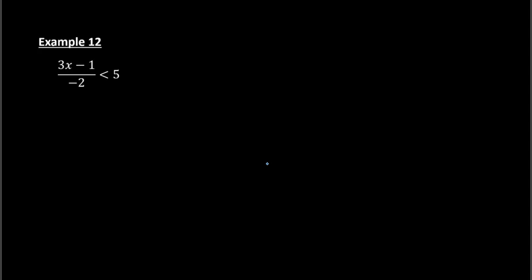Example 12, we once again need to do reverse order of operations. So all the steps are the same with inequalities as it is with equations. The only difference is when you multiply or divide by a negative number. Here it's tempting to look at the -1 and think we need to add that first, but that's not what we do because the division sign acts as a grouping symbol. So all of this on the top is as if it's in parentheses. So we do the top last.